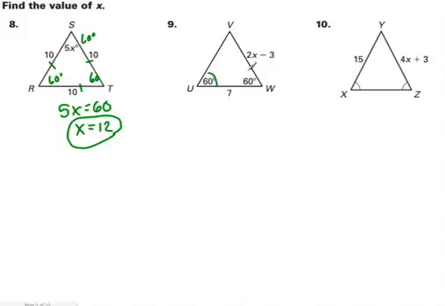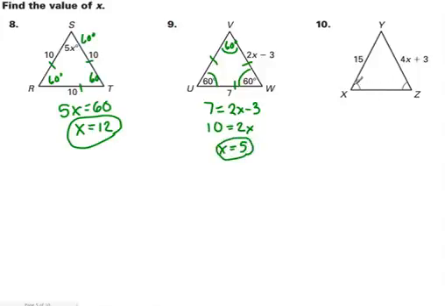Over here we have two angles equal 60, so your brain probably thinks, well, what's that other angle got to be? Well, it also has to be 60. So if all three of these angles are the same, all three sides are going to be the same, we can simply say that 7 will equal 2x minus 3. When we add 3 to both sides, we'd have 10 equals 2x, or just that x equals 5.